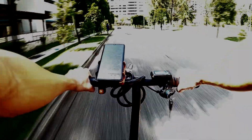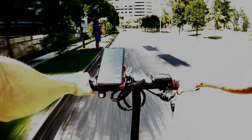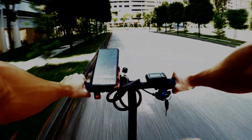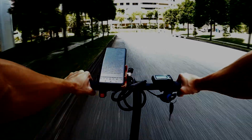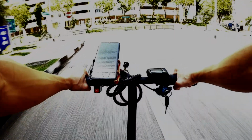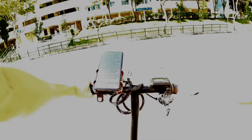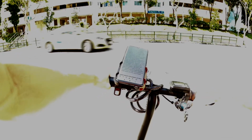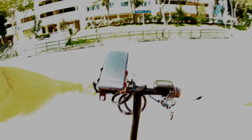Well, truth to be told, there are actually indeed some really great looking 14-inch e-bikes out in the market. However, the battery capacity may not be as big as Y1 Plus. So like I mentioned, it's quite an underrated e-bike. But nonetheless, I might review them at a later point of time, who knows.